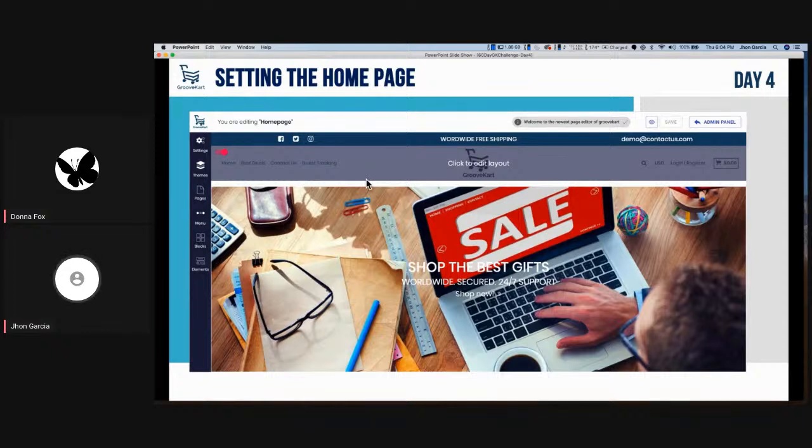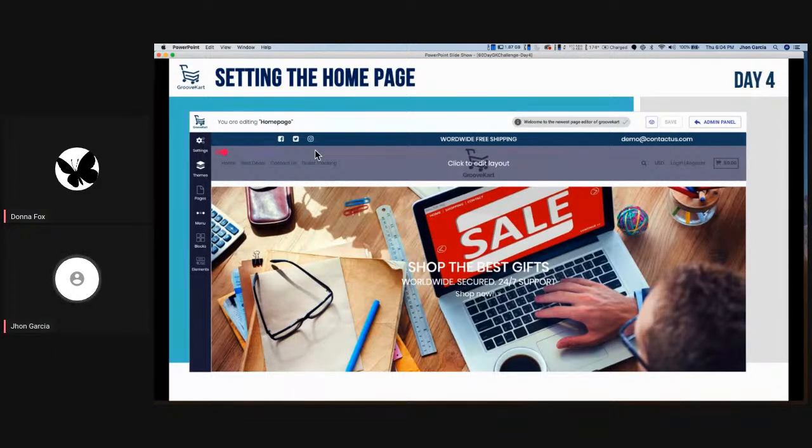There are a few elements in the screenshot that I want to point out before we start with the hands-on training. At the top, and this is a big one, are the social media icons.